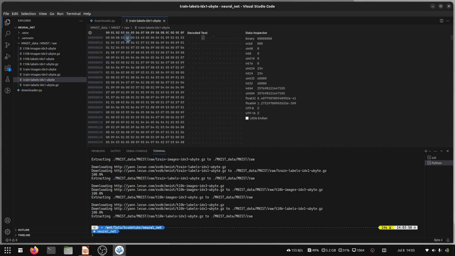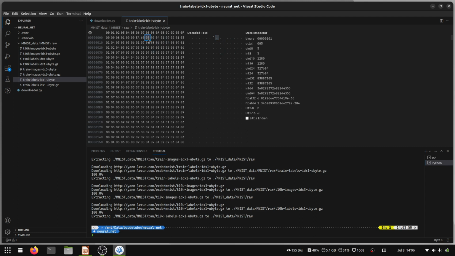It's like a reference, so we know that we downloaded the correct dataset. Then the next 4 bytes, or 32 bits, say 60,000. This means that we have 60,000 labels in this file. Then for each byte, now we only look at 8 bits, it's the label.